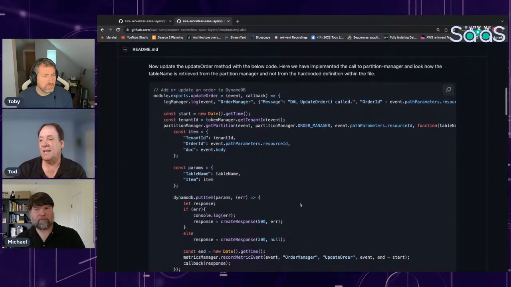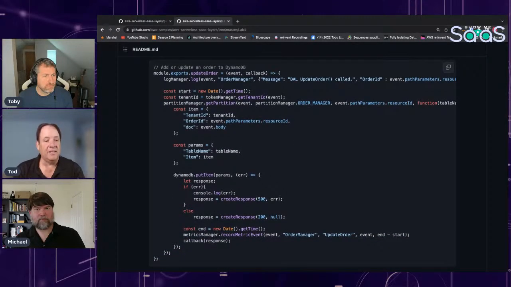And now the key here, this big payoff, is when I look at this update order function, you'll see that this update order function now is a much cleaner function, even though it has all kinds of tenant context all over it. So when I say log here and I tell it to log, I just tell it to log and I share the context with the log, and somehow all the goodness of tenant context gets injected here. You'll see here, I need the tenant ID.